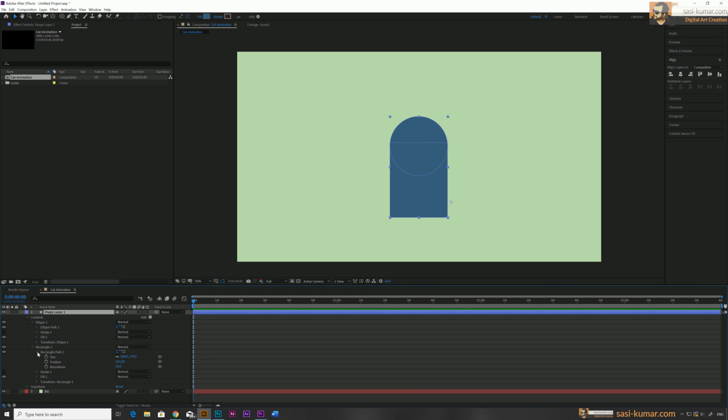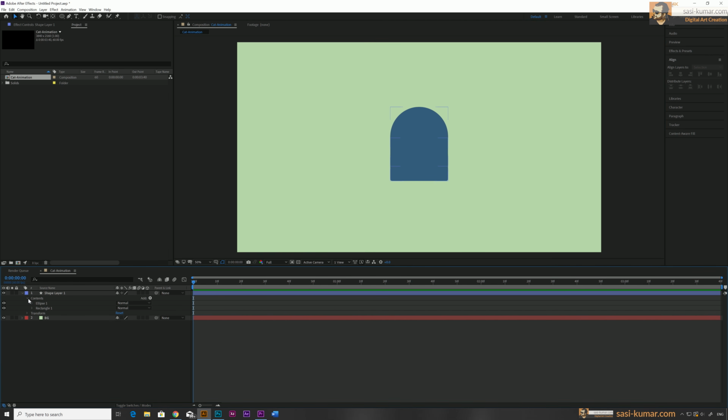For this rectangle, what we are going to do is we are going to use the path element, and we are going to make the size of the path smaller. I don't need the size to change in the width area, I only need to change the size from the height. Deselect the width and height link first, then go into height and change the width until you satisfied with your size. Once you're happy with your size, go back again, select both of them, align them to the center.